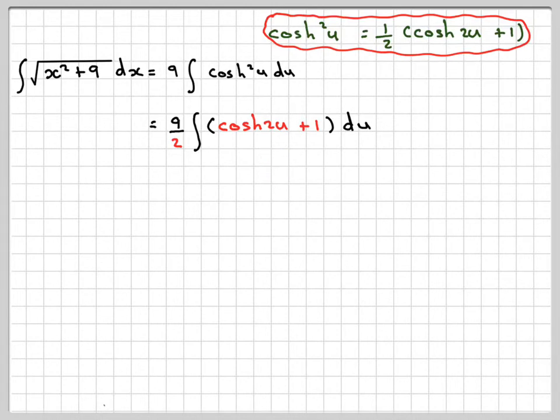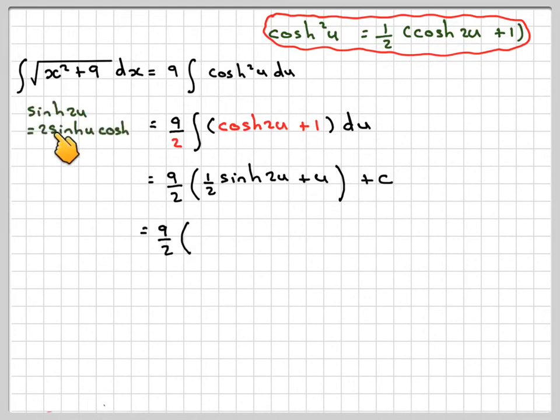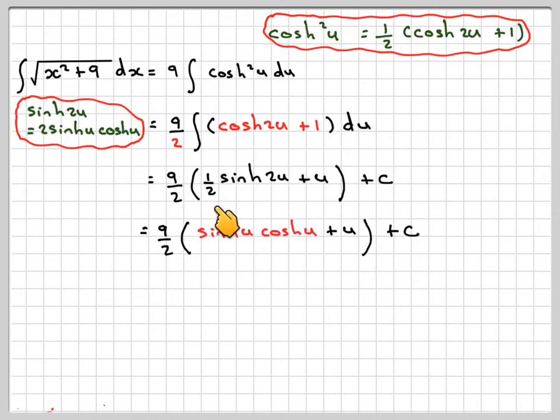Okay, so what we do now is, if we integrate cosh 2u, it comes from sinh 2u. When you differentiate sinh 2u, you get 2 cosh 2u, so therefore I need to compensate with a half. So it becomes a half sinh 2u plus u plus c. Right, now we've got to replace all the u's and get back to what we started with, and this is the tricky bit. So we've got sinh 2u is 2 sinh u cosh u. So this now becomes, because we've got a half, I'm going to replace this as sinh u cosh u plus c. It's a half because we've got half of this, so we don't need the 2.